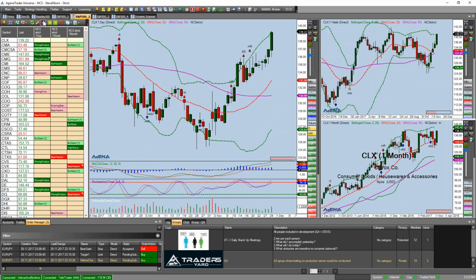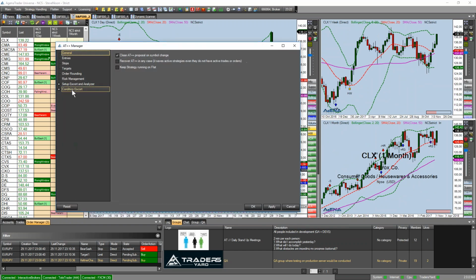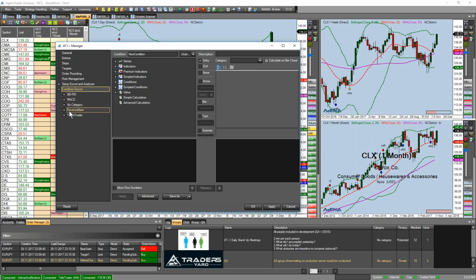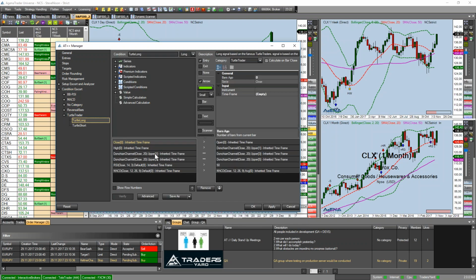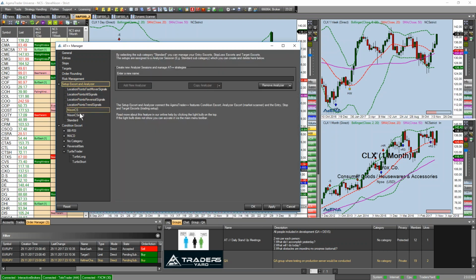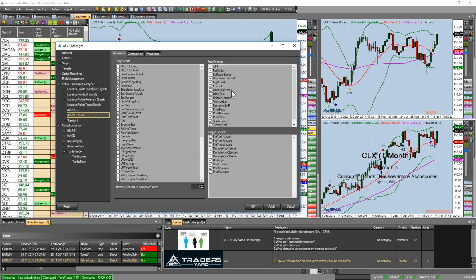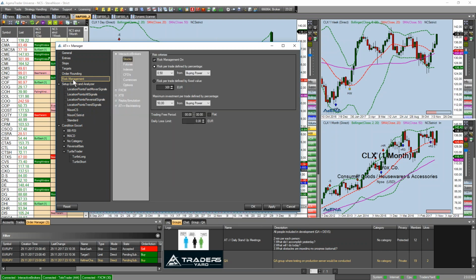As I already mentioned, the condition escort, where you can very easily program your own signals just via drag and drop. The setup escort, where you can program your strategies very, very easily. And the risk management, where you can set up different accounts, for different brokers.